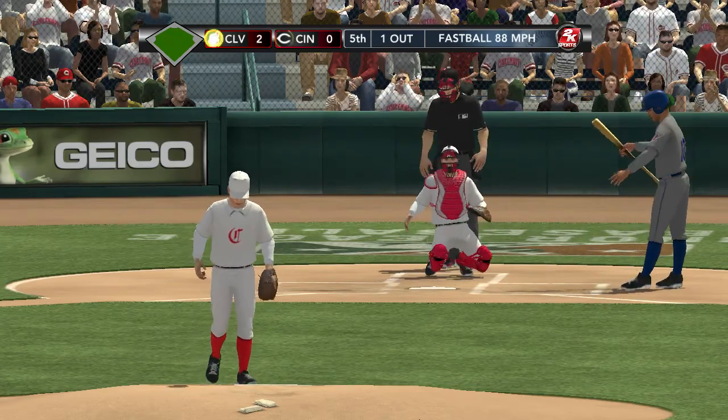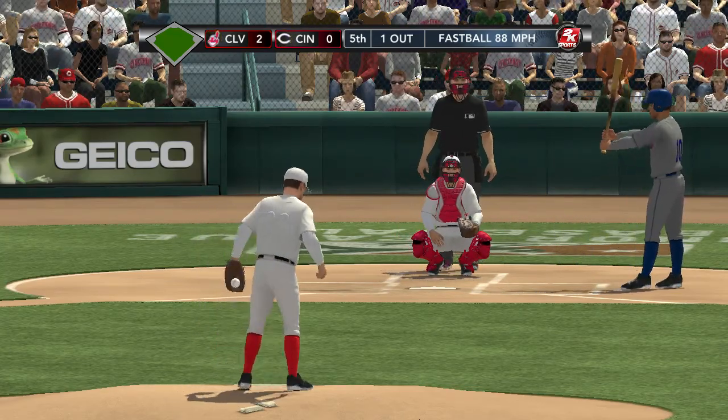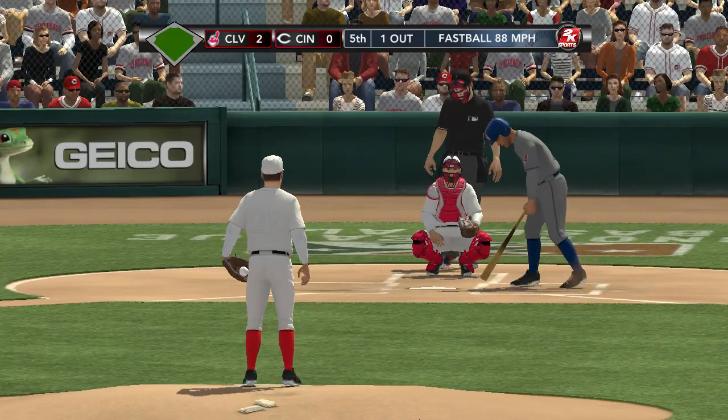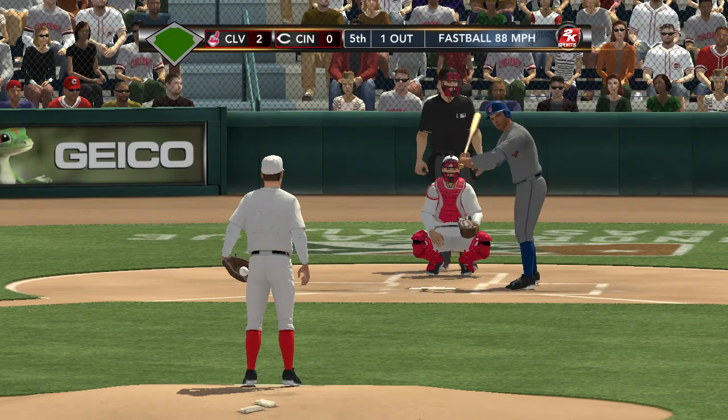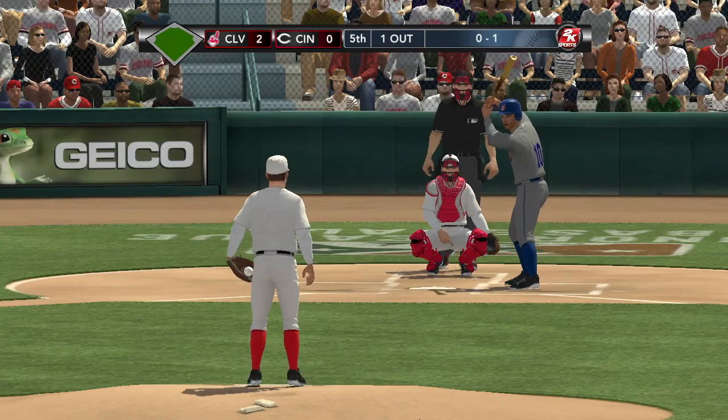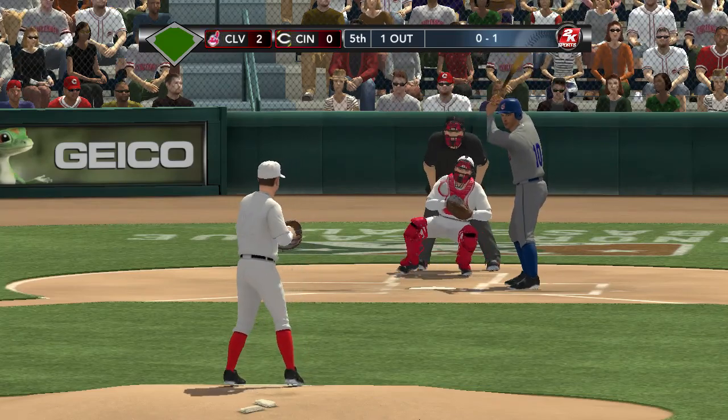We'll take a quick look here at how he's been mixing up his placement of pitches. Well, how can you complain about what this guy has done today? I mean, most of the game he's been locked in. In respect to how he's been mixing up his location, he's doing it enough to keep the hitters off balance and keep them guessing, wondering what's coming next.